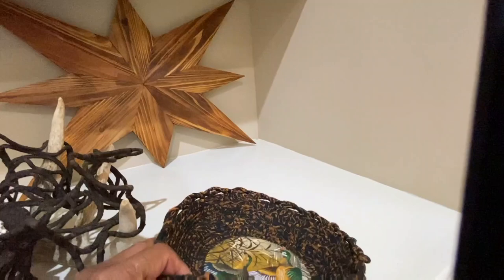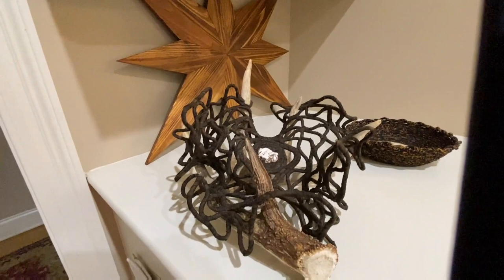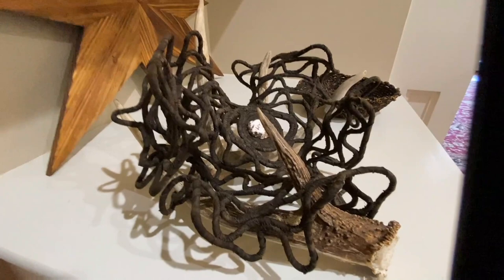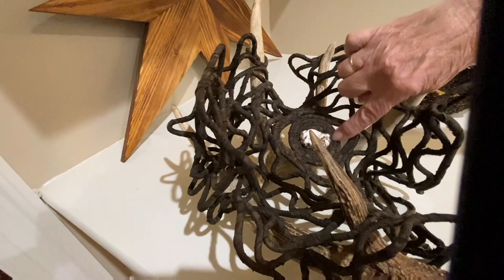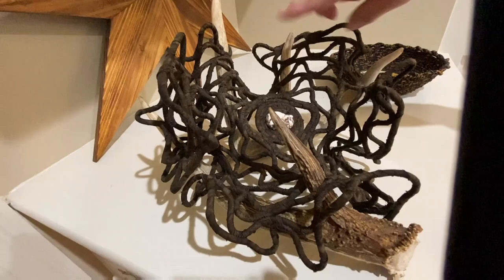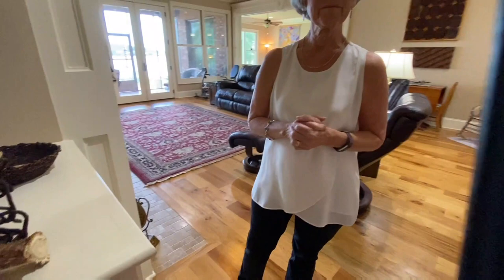I love the colors on this bowl. And it's sturdy, so you could put fruit in it. You could put anything in it. And then you made this as well? Right, that's a sculpture that I made. Tell me about the process. I used a sewing machine without a flat surface, and it's done just like the bowls — you just go around. But instead of keeping the rope up against each other, I would hop it over and sew it, making holes. Because the surface allowed it to drop off, it made all these curls.